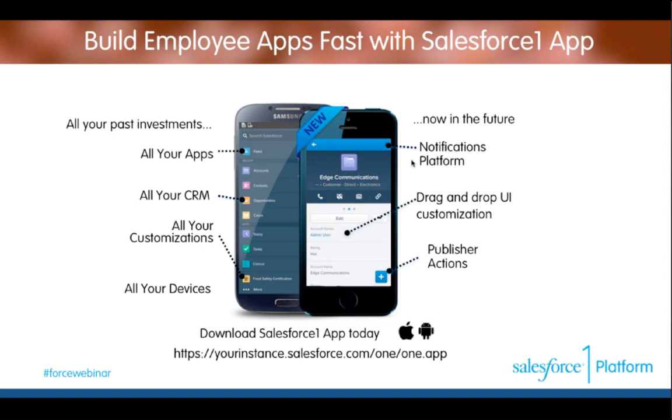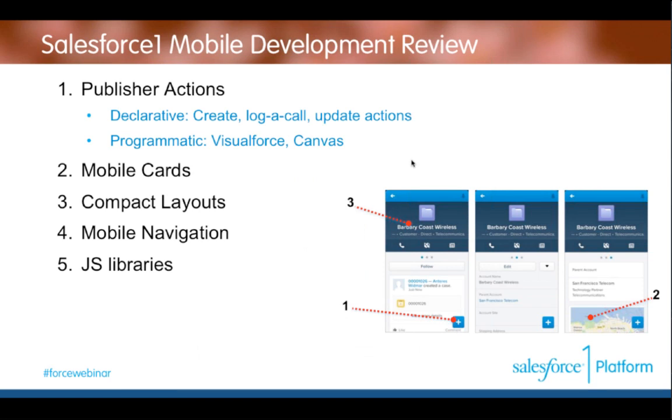And then there are a lot of features that are available to you as a developer to be able to customize that to be your own set of requirements that you need out of a mobile application. Now, what exactly can you do right now within Salesforce1? Well, first off, we have the ability to create publisher actions. And so these are quick actions that you recognize that your end user is using the mobile app for most often. And so you can create declarative actions, like maybe creating a child record or updating a record, or more programmatic actions, like adding in Visualforce pages to either publisher actions or mobile navigation, and maybe a Canvas app as well.